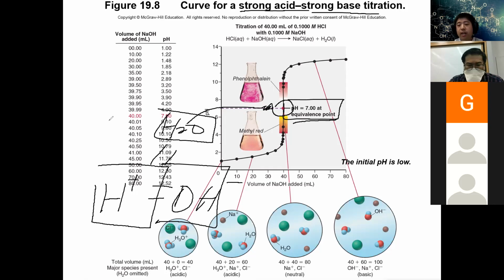Let's say we look at NaCl, right? The Na comes from the NaOH, the Cl comes from the HCl. The two of those will not interact with water. Well, they will interact with water in terms of intermolecular forces, but not in terms of our pH. So they're not going to take away a hydrogen or add a hydrogen to it. In that sense, they do not interact with our pH value. So water remains happily at 7.0.